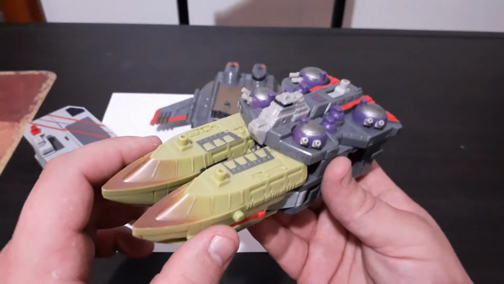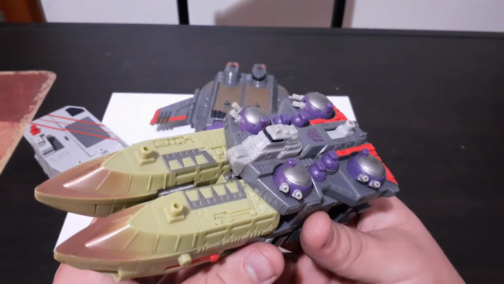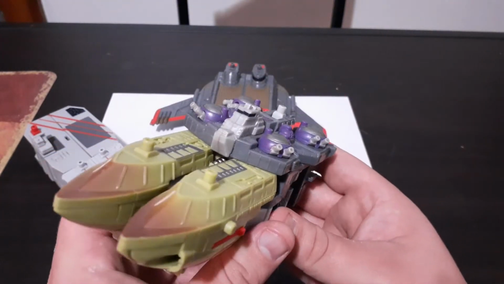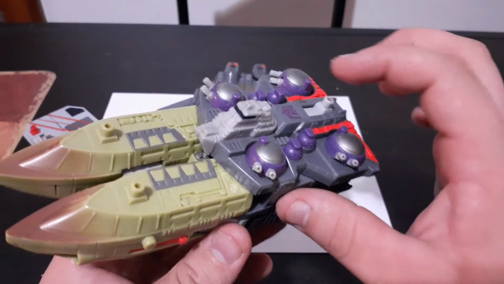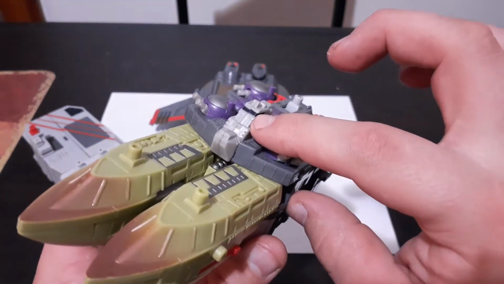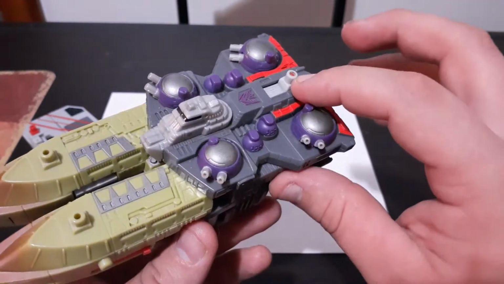I actually have those in storage with all of the excess or extra Armada accessories just so I don't lose them or they get broken or whatever. But as you can see here, this is a pretty neat little battleship. It's got a whole bunch of neat gun turrets right here. You got the Decepticon symbol right there. There's the bridge of the ship right there. And you'll notice that there is a Minicon port right here.